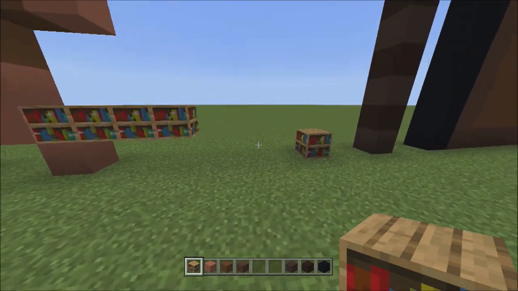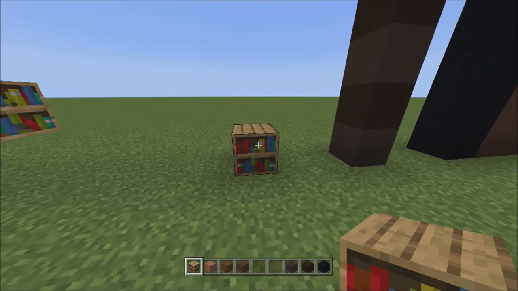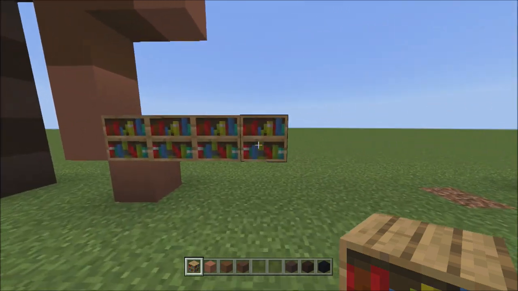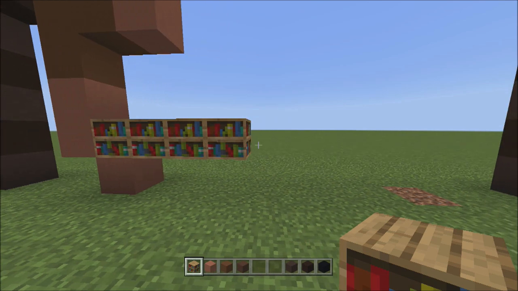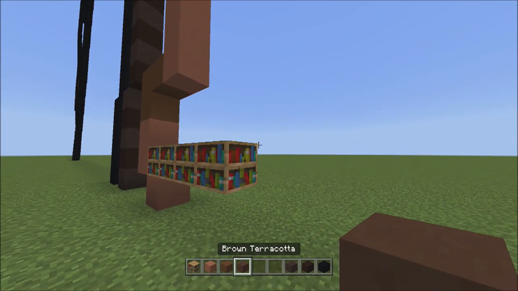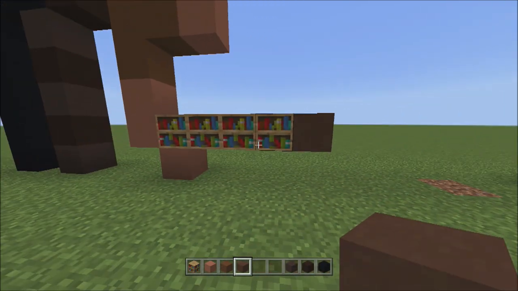And before we continue, let's go over here to the right. We can go ahead and get rid of this placement block that we had here in the previous part. So let's just go ahead and get rid of that. We don't need it anymore. So now that we have our 4 placements here, we're going to be switching over to the brown terracotta. We're going to be adding 1 brown terracotta on the right side of these 4 placements. So it's 1 brown terracotta.